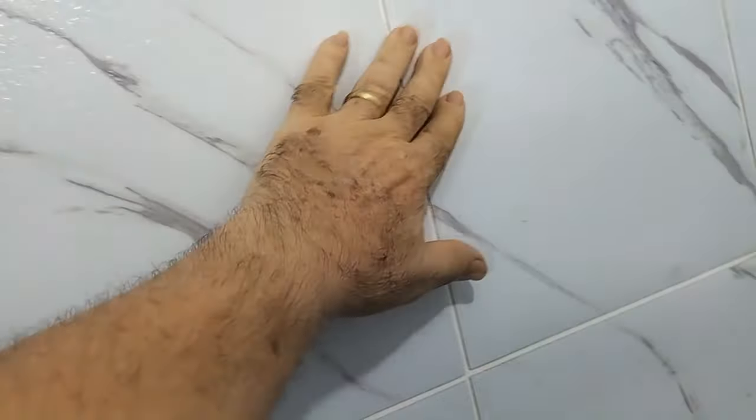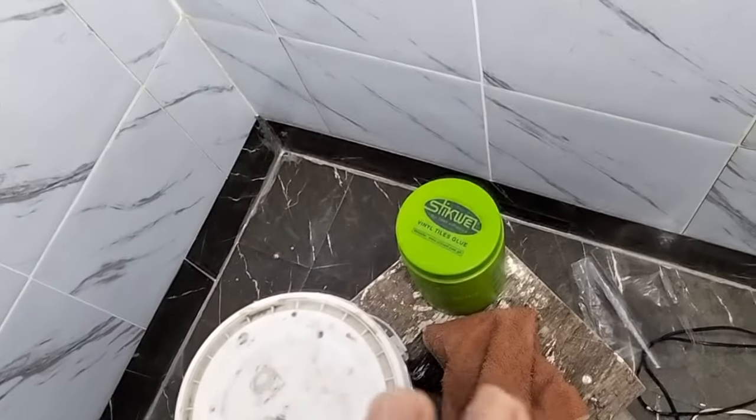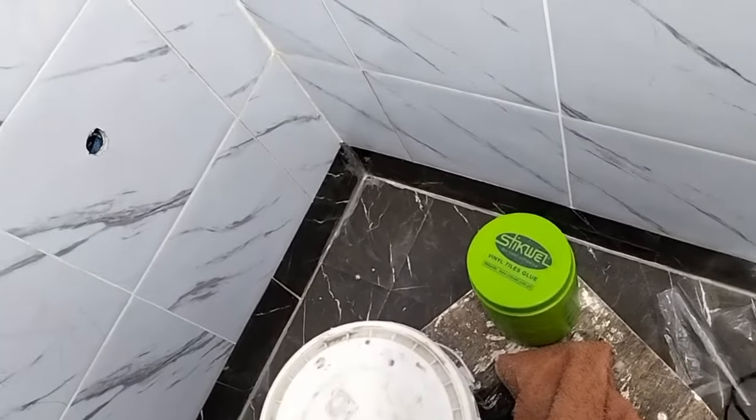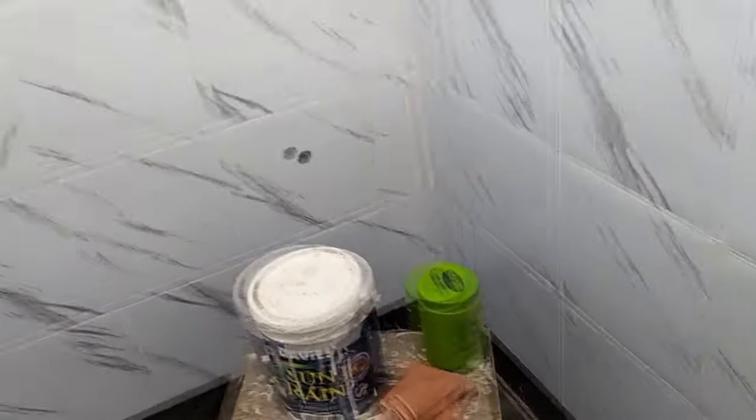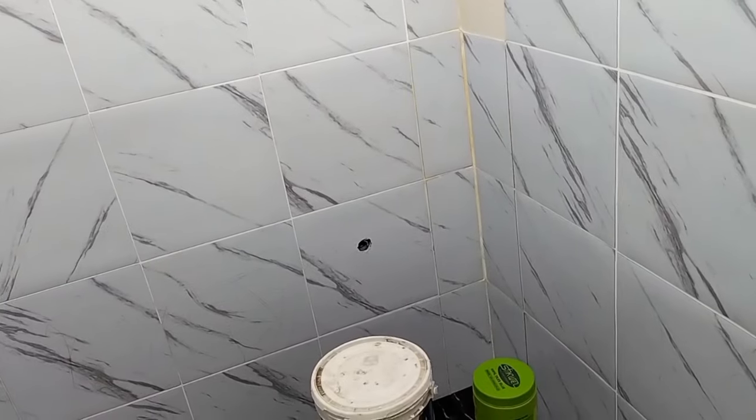Just to give you an example — there's no skim coating behind here and it's holding extremely well, no problem, and I don't even have any glue underneath. But adding just a very thin film of glue will help a lot. That's what I've done at the top and the two top tiles. So I'm going to fix all the shower side here in the background, and then we will install the shower pan.